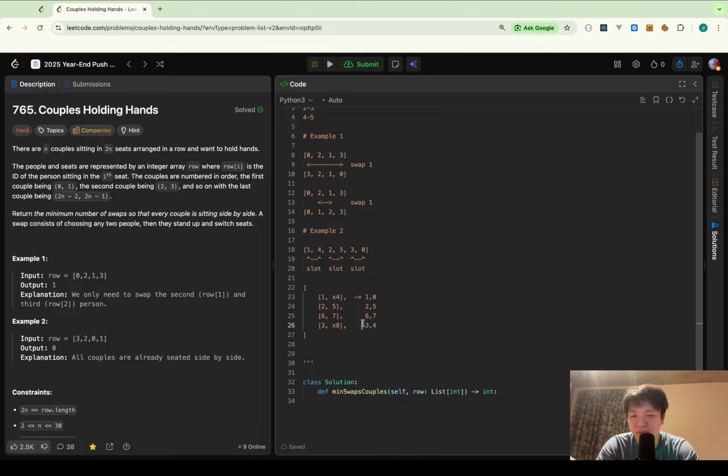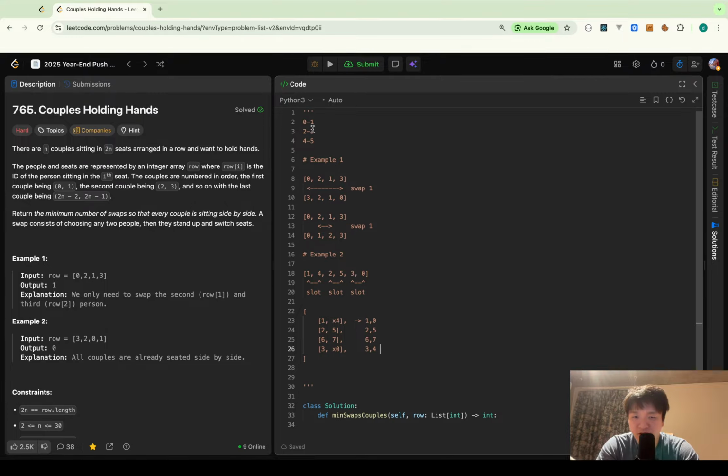So then, when I take a look at this couple, I find that person 3 should be a couple with person 2. Yeah. So this person should be popped out, and person 2 should come here. So this person should be swapped with. So that being said, here, person 4 should come here.